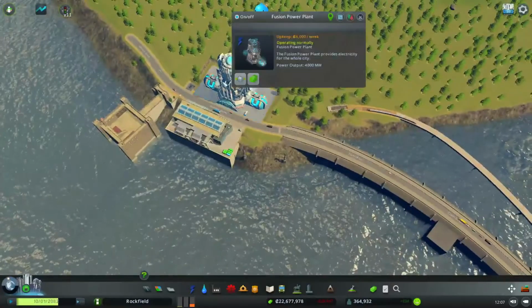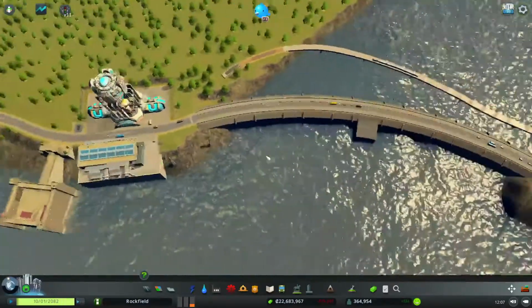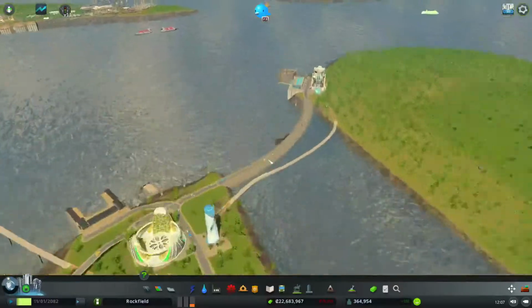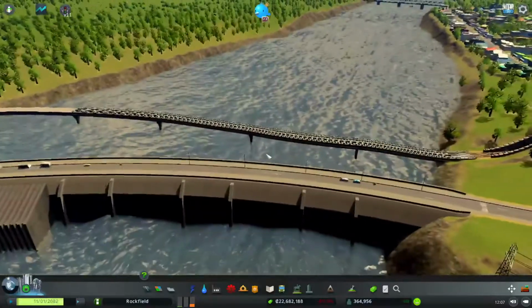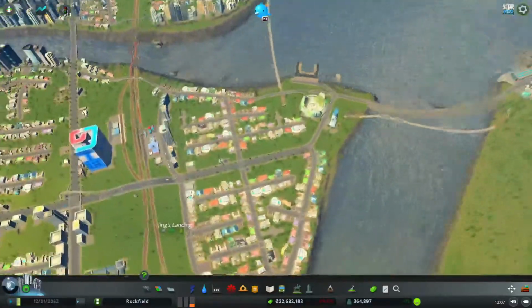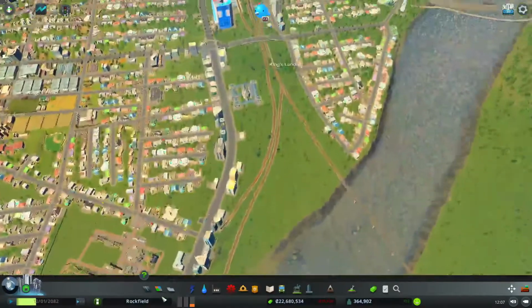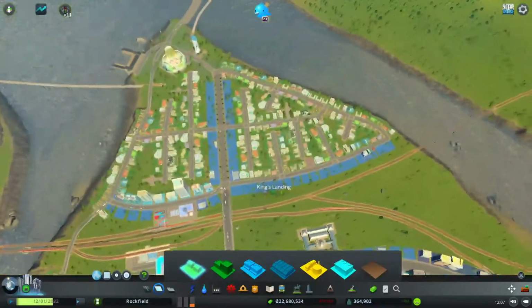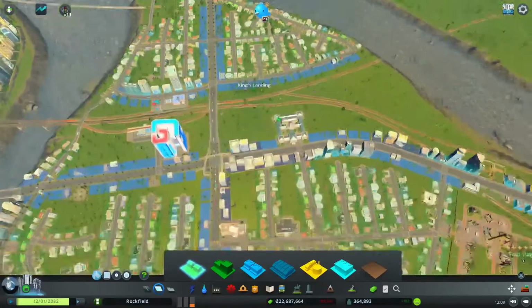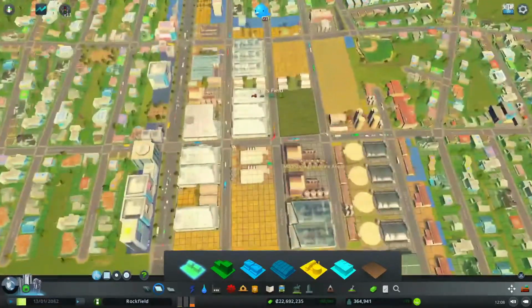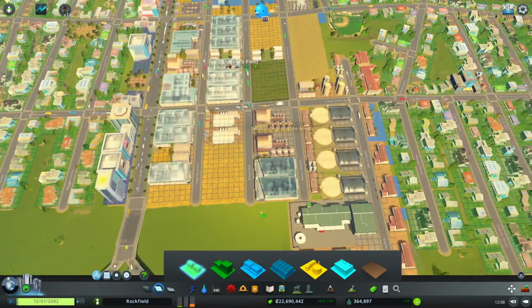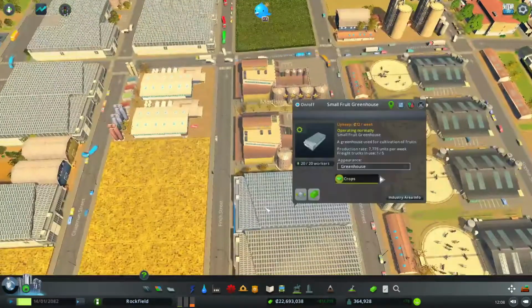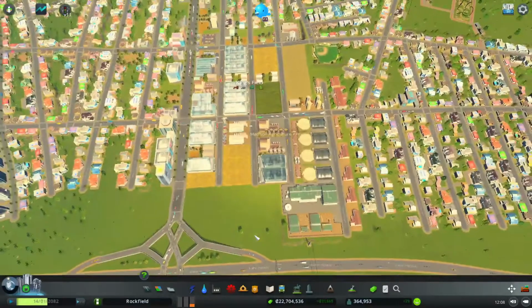And we have our fusion power plant that just gives us a crazy amount of energy. And here we have a bit of a dam just driving along here. Not really that big, but it's a little thing. Train track running along it as well. And so we expanded on this other side. Not too much. Had a small farm here because there's some fertile soil, but then we converted this into the actual industries farm, which you see here with the specific production plants, the greenhouses, flour mills, that kind of stuff.